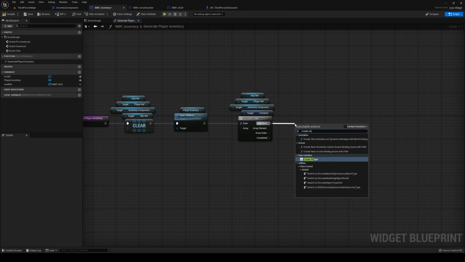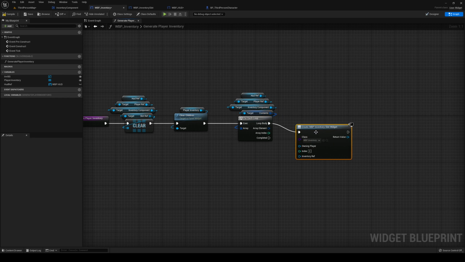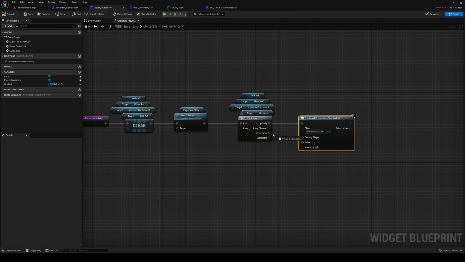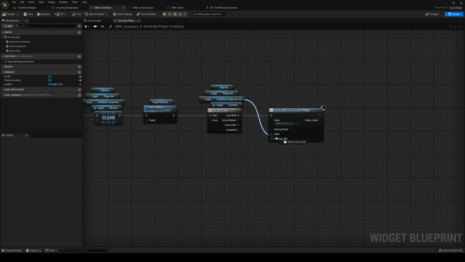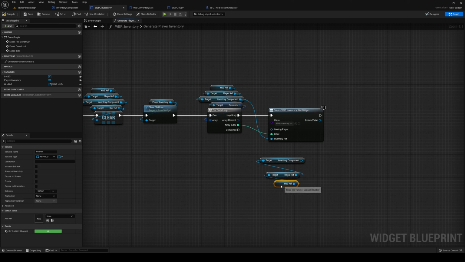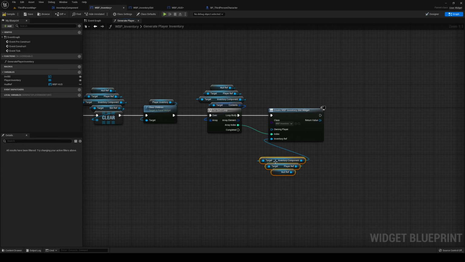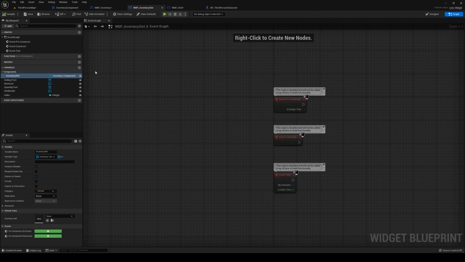out of the loop body, we're going to create widget, we're going to create this slot, array index goes into index, inventory is our inventory component over here. Should I make this so that it looks a little bit more nice for you guys today? We also do need our HUD ref there, so let's just set that up right away.